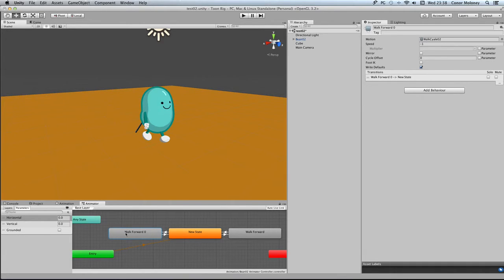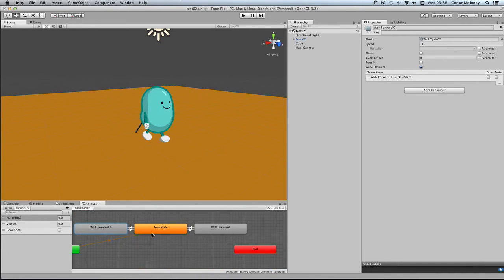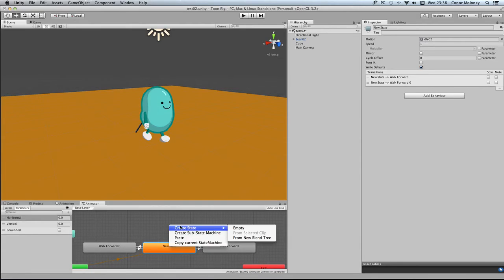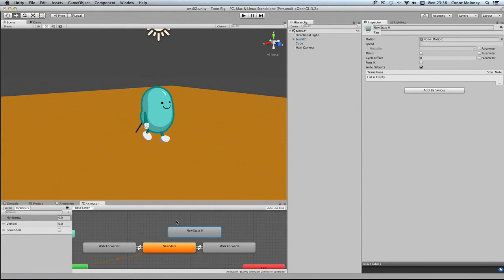So it's going to be the exact same setup for vertical. I won't get into that. I will. Oh, actually, vertical will be different. It's a different animation, so I guess I'll show you how to do that. Okay, create an empty state, and this is going to be him rotating.